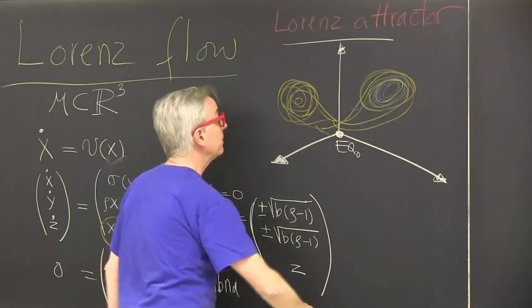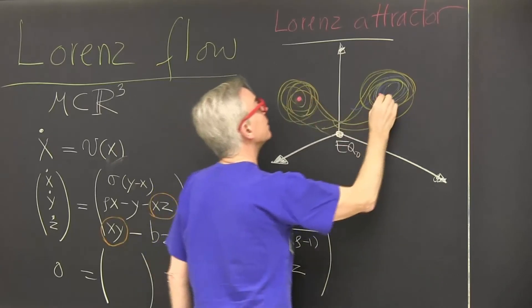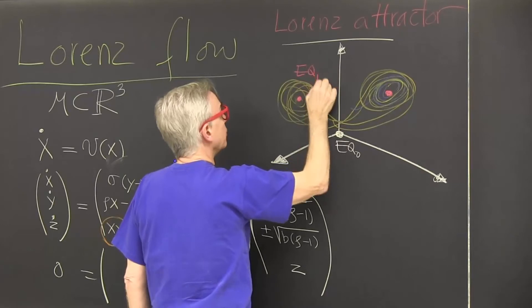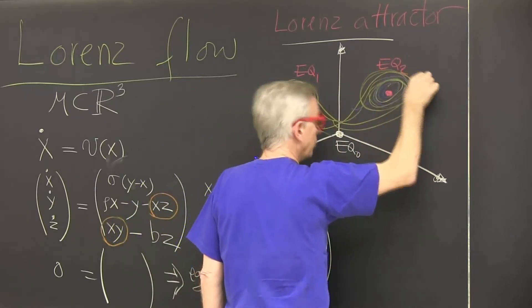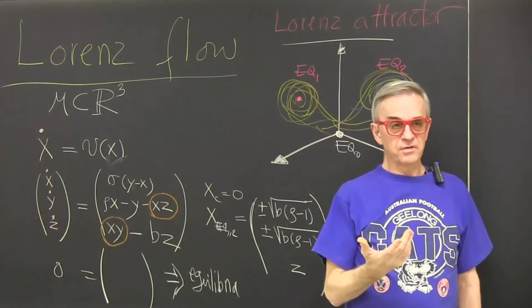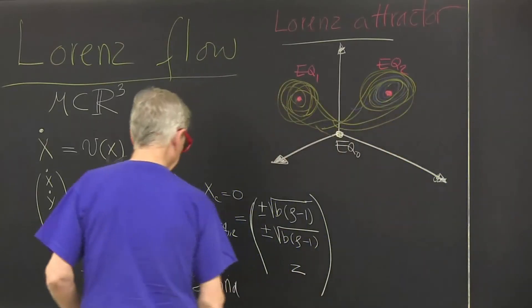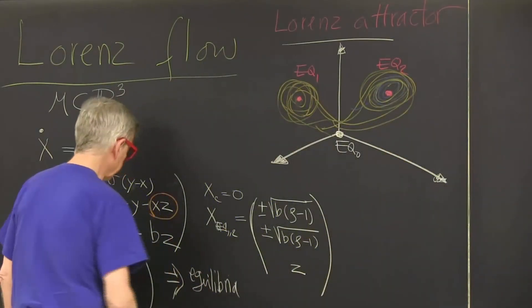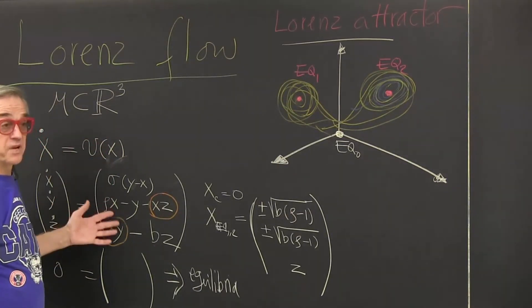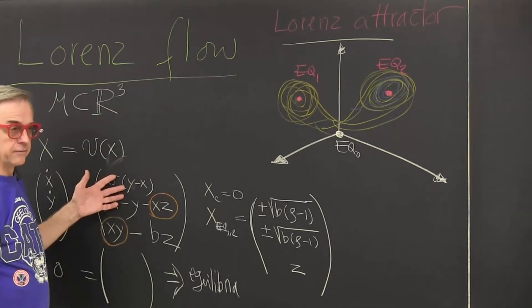So there are just three parameters in these equations. And where the equilibrium is depends whether rho is larger than one and stuff like that. But the main thing you notice is that they sit on x equal y diagonal. So now you can plot them and you discover the reason why you see two ears is that eq1 and eq2 are the same solution just with a plus or minus sign.